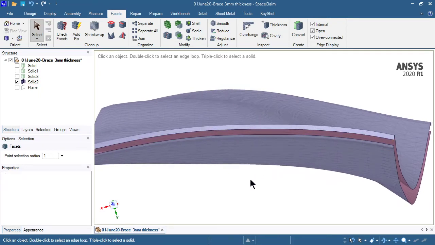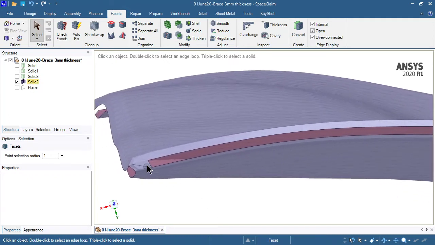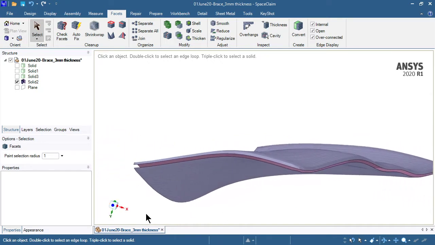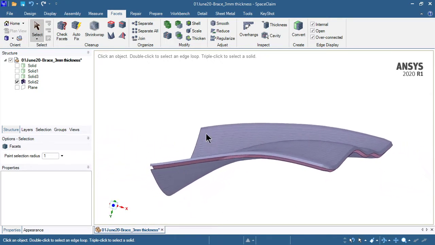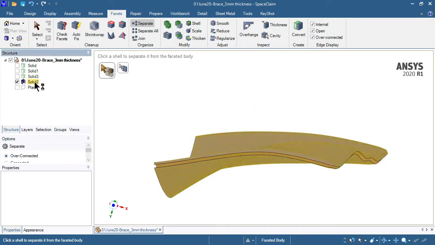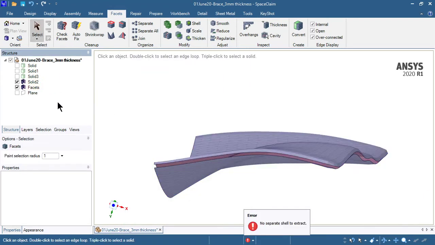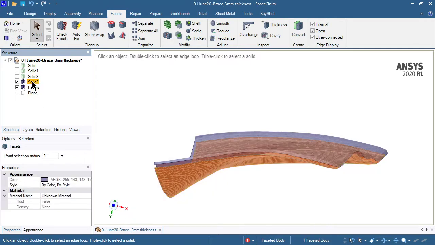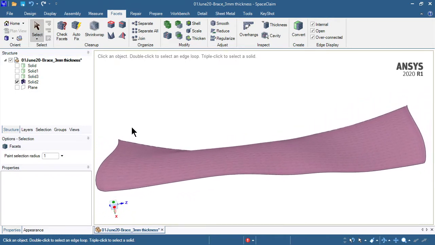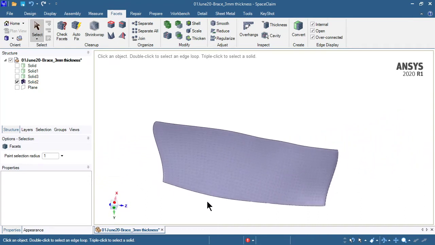And now we'll just maybe paint a little. And we'll call that separated. So we've separated the front from the back. And what we want to do now is delete the outside and keep the inside. But there's just a single body, and you use the separate button to do that. And you click separate, and now there's an outside body which we can delete. If we go back to the select tool, we want to keep the inside and delete the outside. So here is the geometry we want to use for a surface body to mesh.